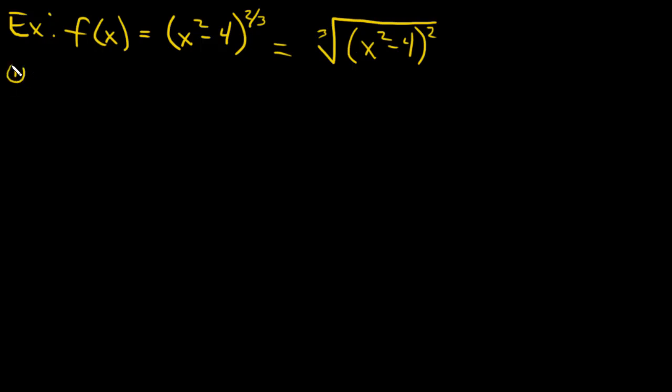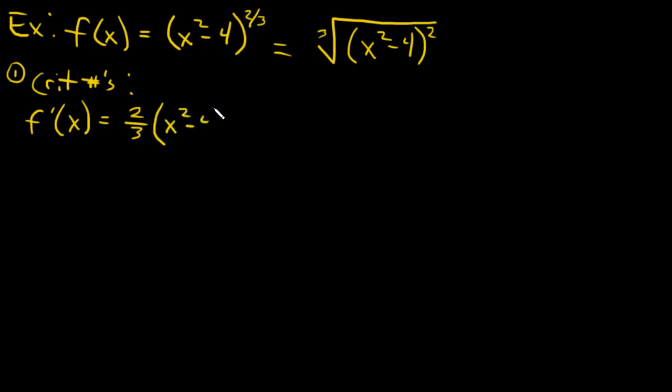So I can move straight to my first step, and that's to find my critical numbers. The first critical number that I want to look at is if the derivative has any discontinuity. So let me get the derivative. F prime of x is going to equal, all right, here we go. This is something raised to a power, and that something is not plain old x. So we know we're going to have a chain rule kicking in. So it's going to be the power rule with a chain rule. This is going to be 2/3 times x squared minus 4 untouched to the negative 1/3 power, and then times the derivative of the interior, which is just going to be 2x.